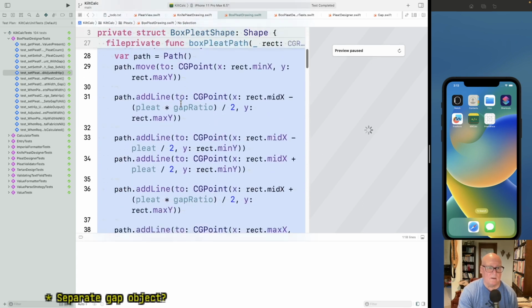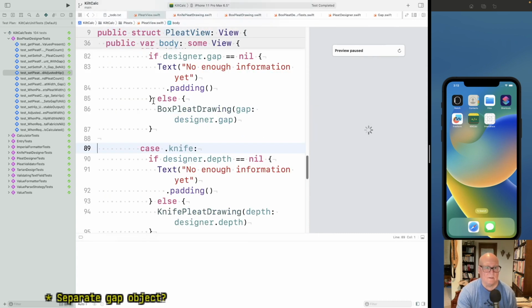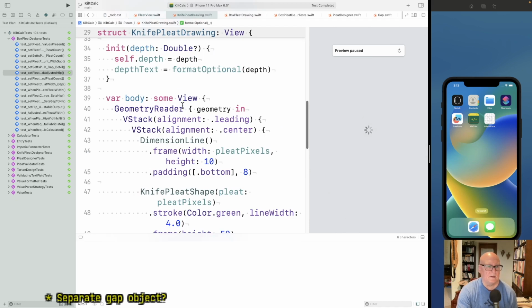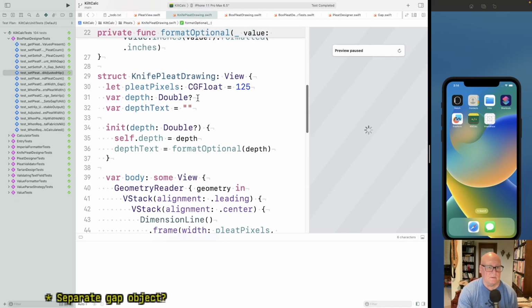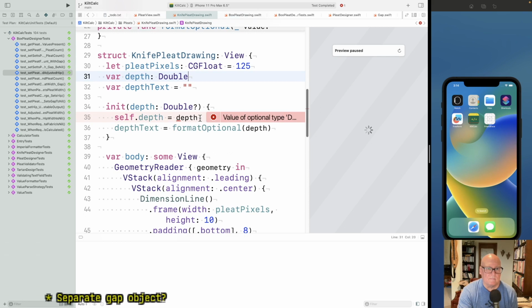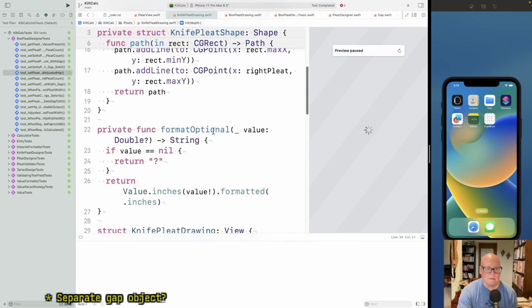Okay, but now knife pleat drawing. Okay, but now I know the depth is not nil. Okay, so knife pleat drawing depth is double. And this is double. And format optional, we know it's not nil. So it's just this.